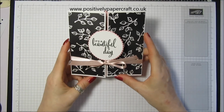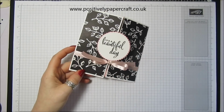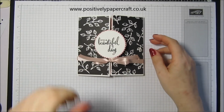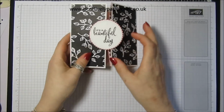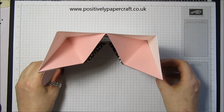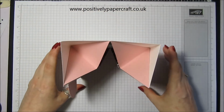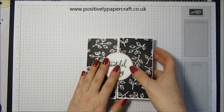Today I've got this really cool card which is not hard to make, but I think it's definitely got that wow factor, and it's called a diagonal fold pop-up card. It just looks like that. Then I'm going to slide the ribbon off, and when you open it up, it opens up like that, which I think is so cool, and it just stands up like that. I'm going to show you how I've made it, but you can obviously decorate it however you want. I think it's great, so we're going to do that today.